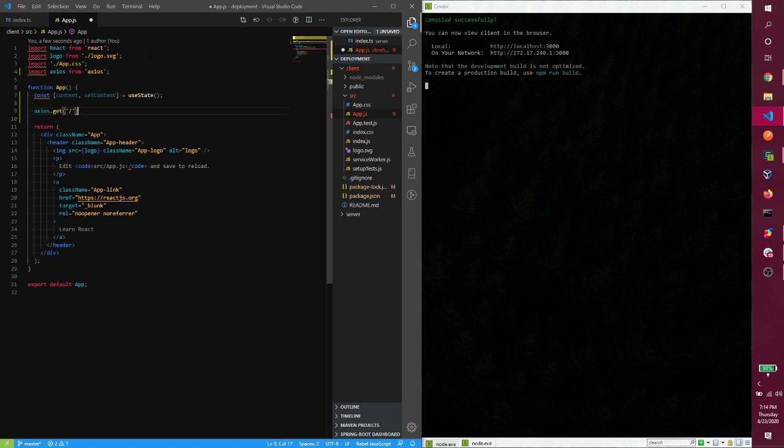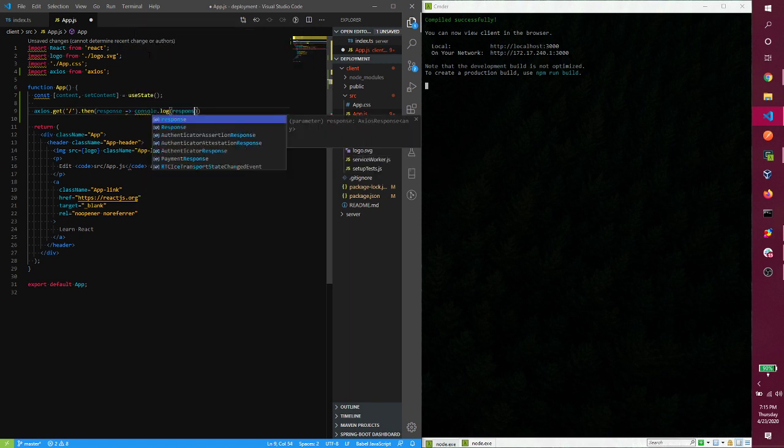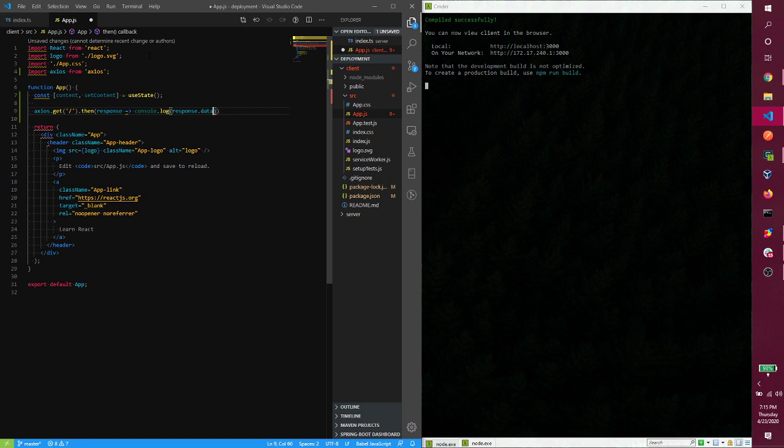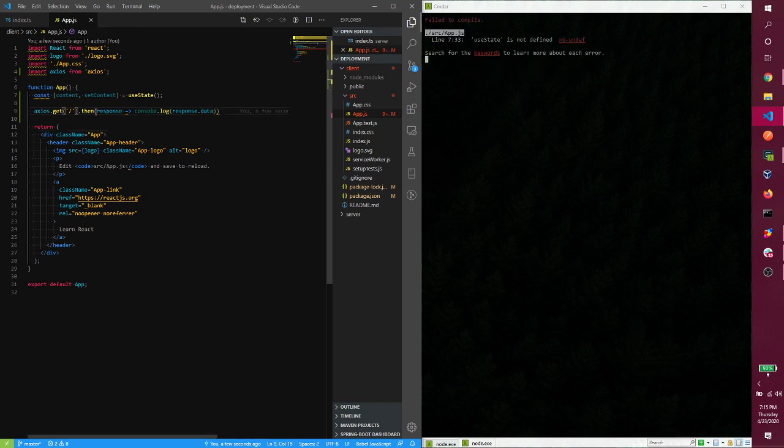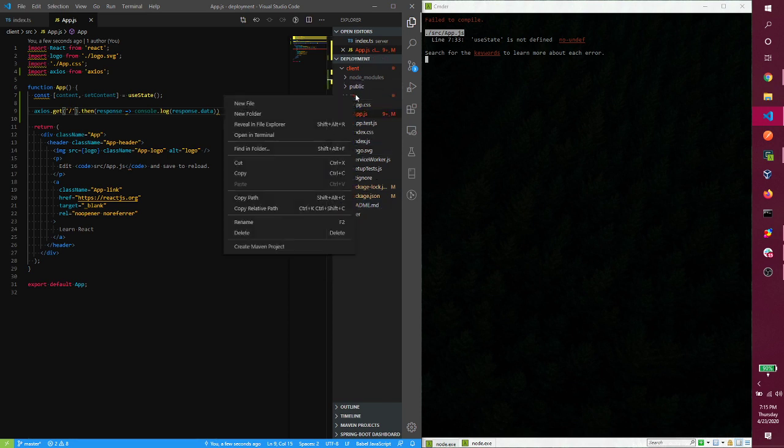But because network calls are asynchronous, meaning that they don't resolve immediately, they're not blocking in JavaScript, we have to essentially wait for that content to first be downloaded from the backend to the front end, and then render that content, if that makes sense. So there's a field on the response of an Axios request called data, and we're just going to print out that data for now.